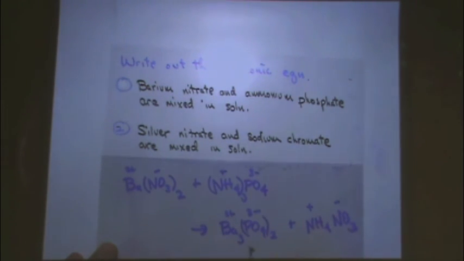Start with the barium phosphate. There's a lot of subscripts here. 3 bariums, 3 bariums. 2 phosphates, 2 phosphates. There's 6 nitrates. I need 6 of that. 6 ammonium. That should work. 3, 2, 1, and 6. Okay, that was all step 1. Step 2 is the state symbols. So let's take a look at these here.